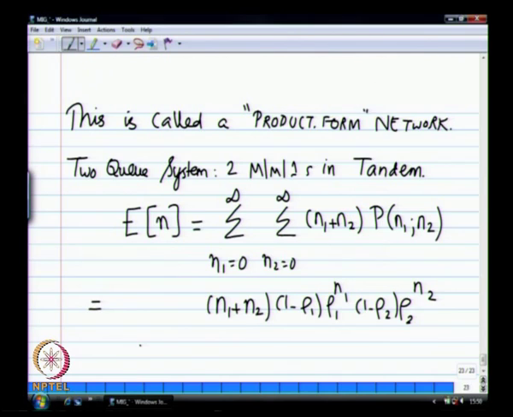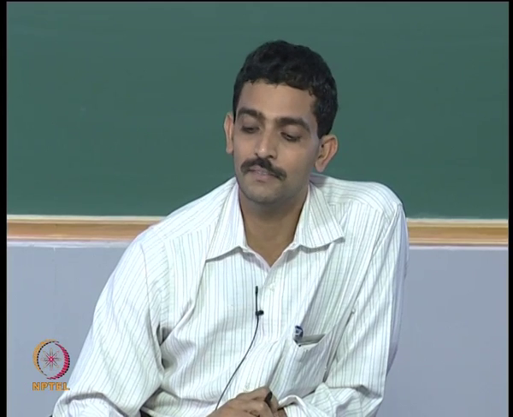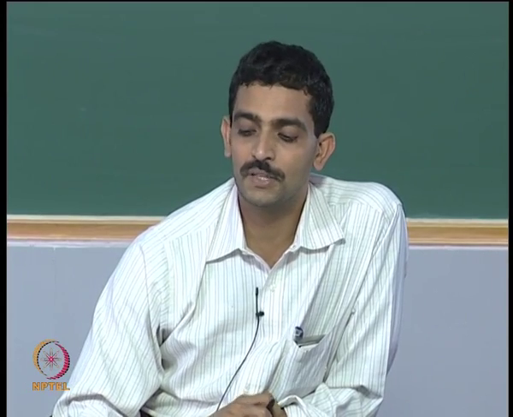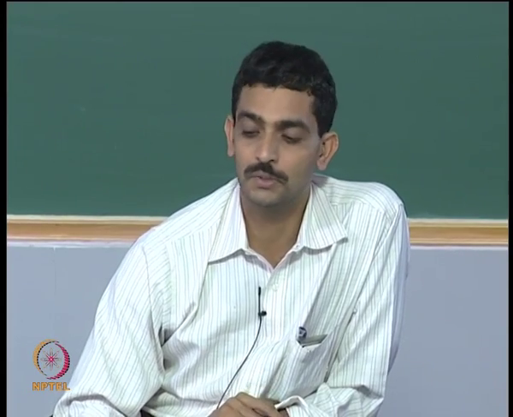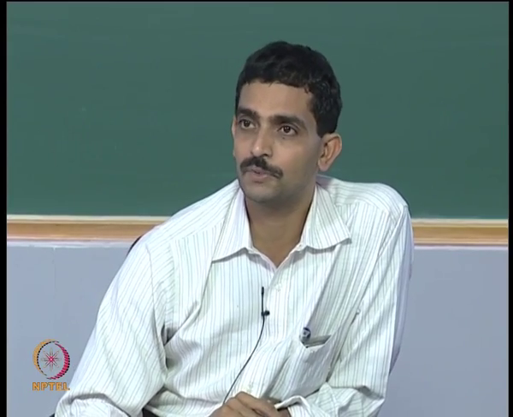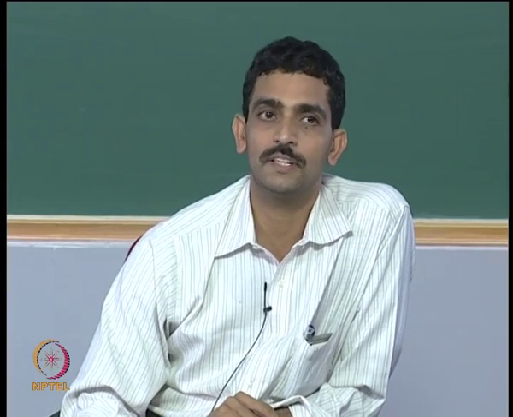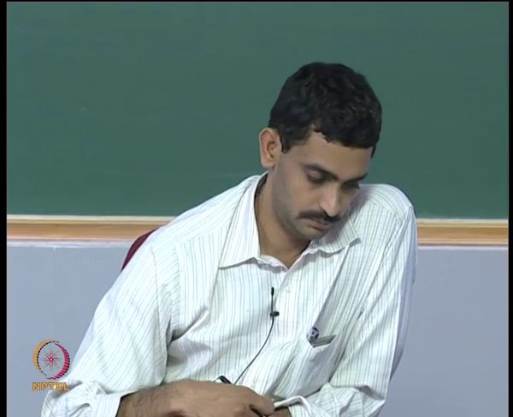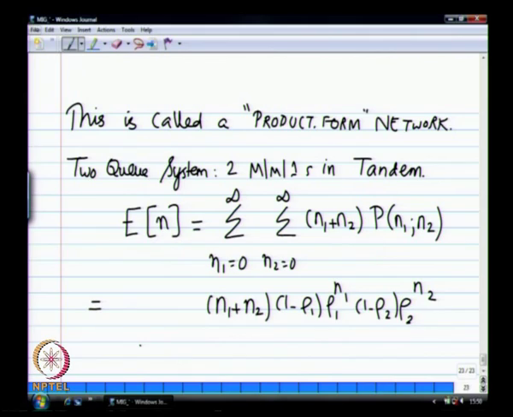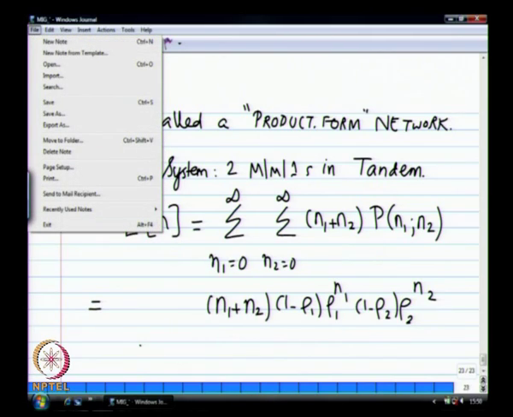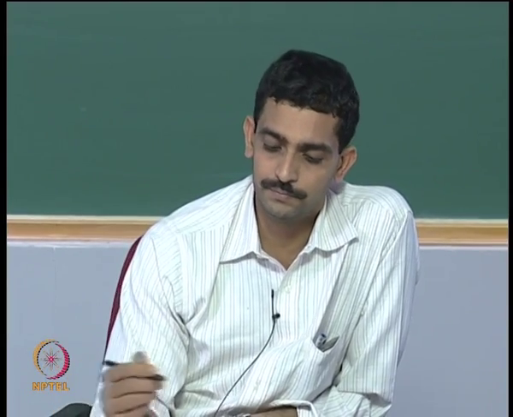So how do you solve this further? What will you get at the end of it? E of n1 plus E of n2. I will let you work it out. First, make n1 a constant, sum over n2 while keeping n1 constant, and you will end up with something. Then sum it over the outer index n1, and you will finally end up with E of n1 plus n2. That shows us that we can simply add up all the averages. Once I get E of n, I know the E of r in each queue. Then to get the total delay, I simply do E of r1 plus E of r2 and so on. That's all.